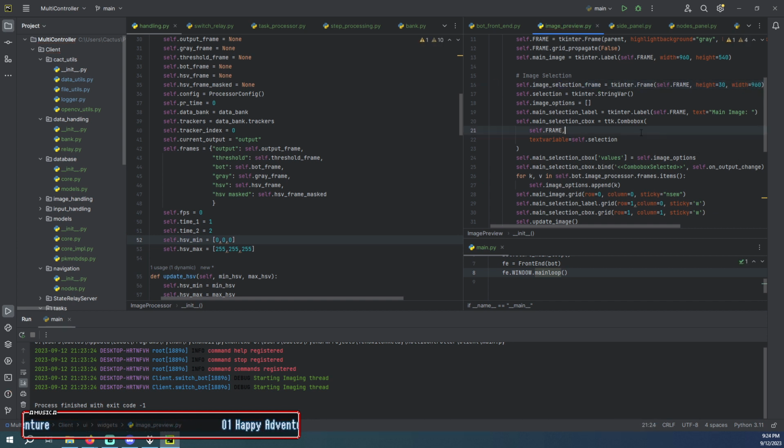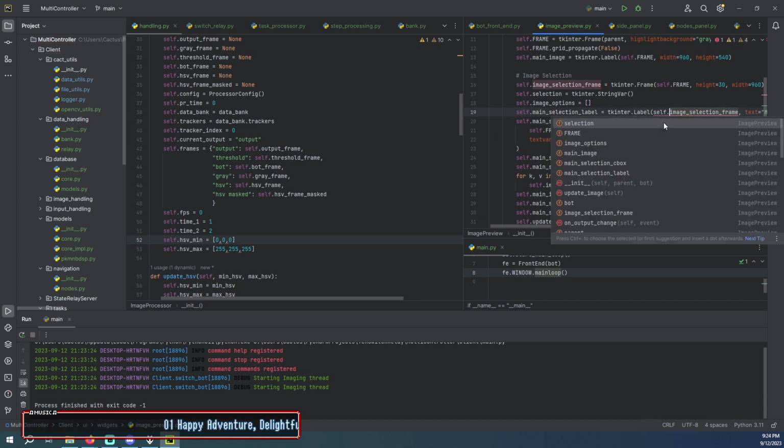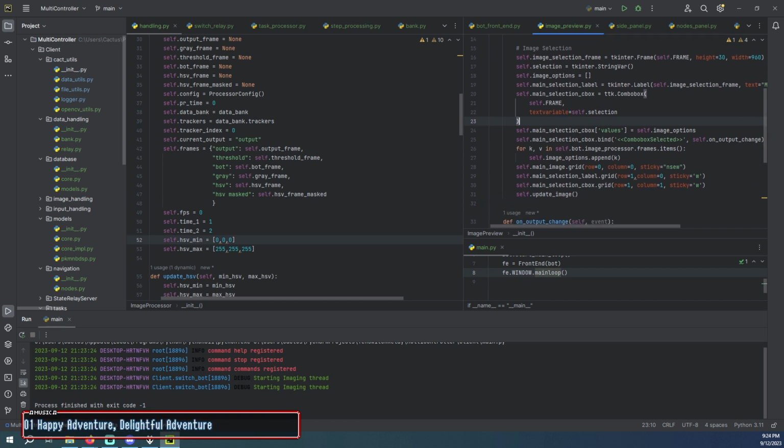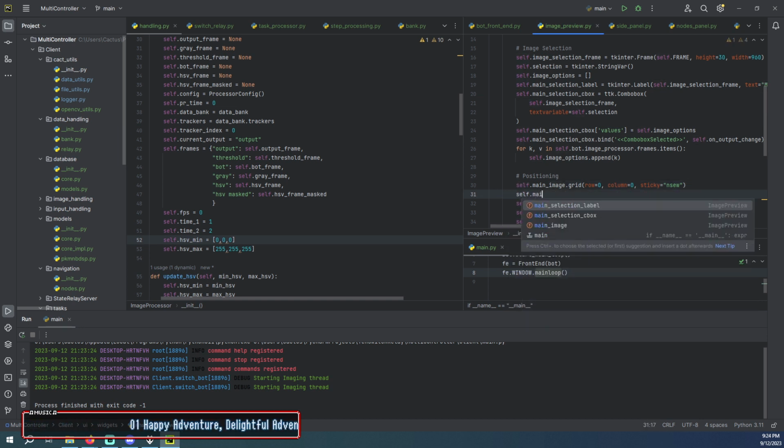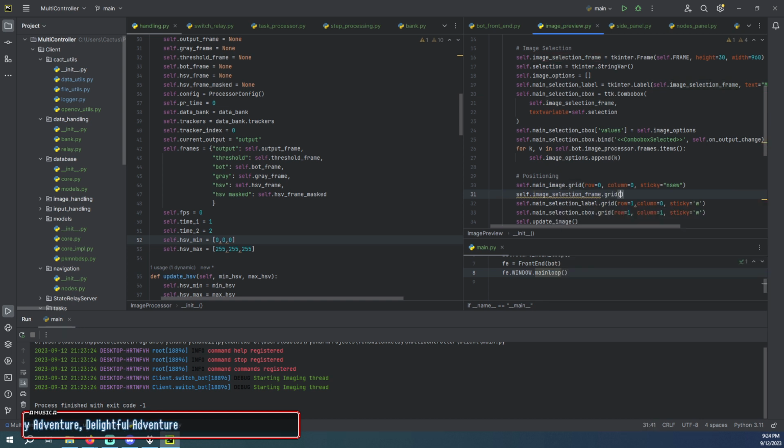And now we parent all of these selection items. The image selection frame. It's just the two things.